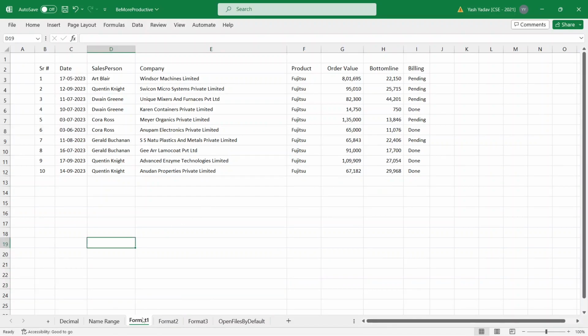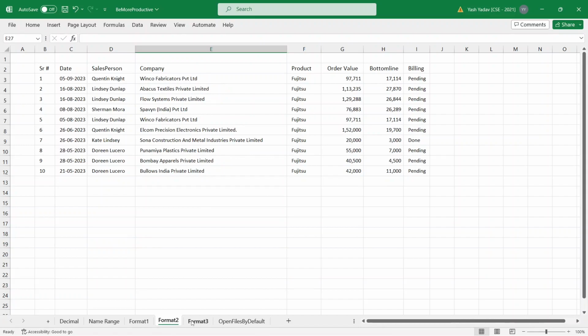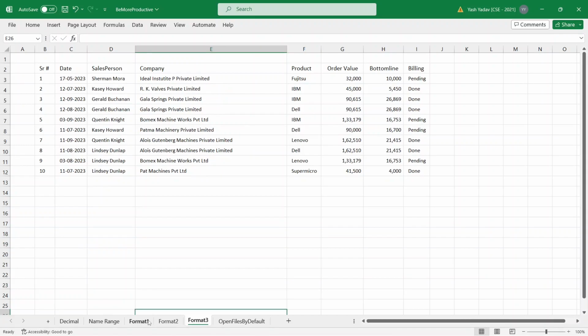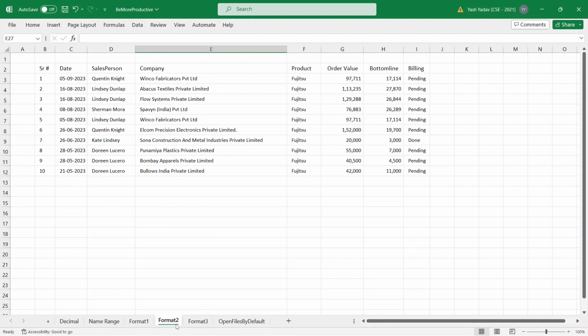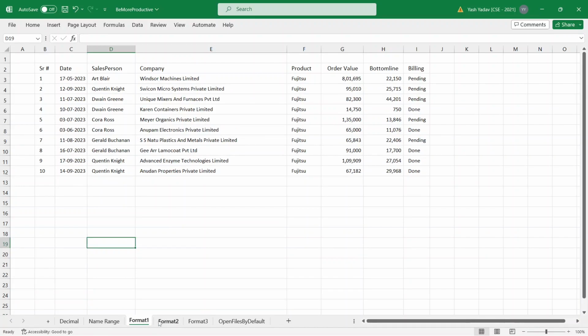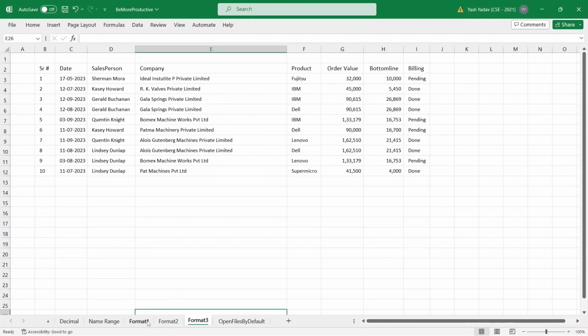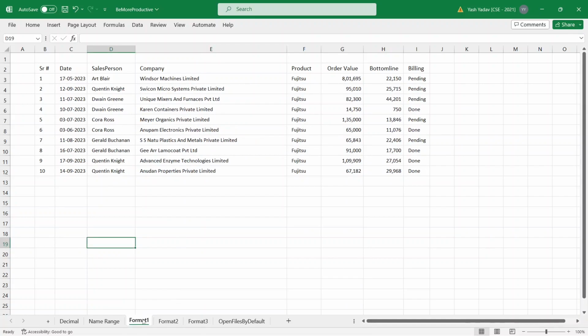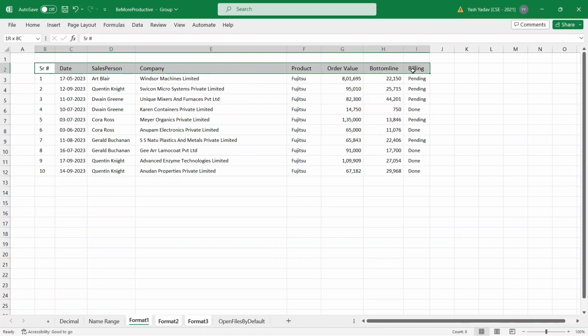So I've got 3 sheets, that is for 1, 2 and 3. All the 3 sheets have got the same headers, same rows, and I want to format the table in the same format for all the 3 sheets. So what I'll do is, first of all I'll select all the 3 sheets. After selecting, I'll do the formatting. So let's format now.